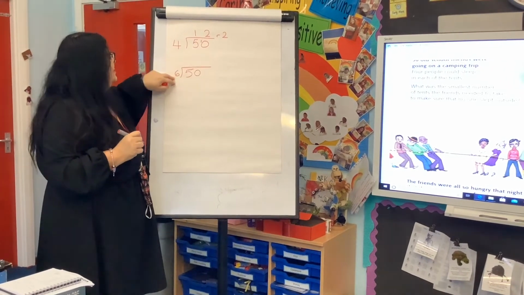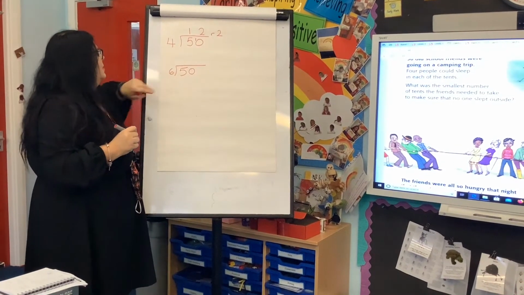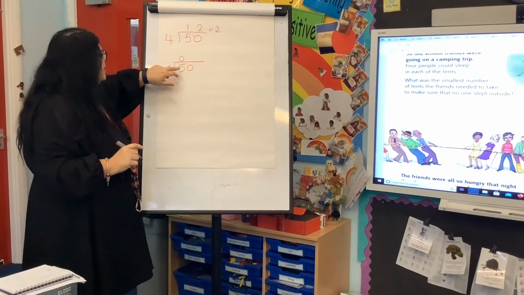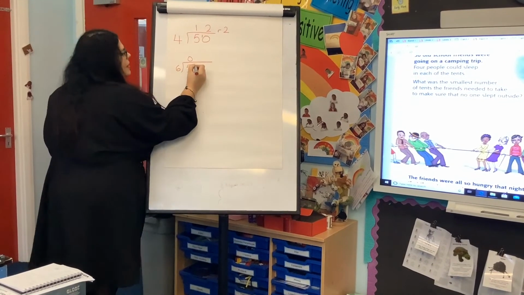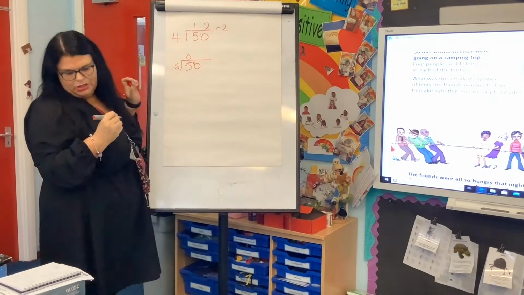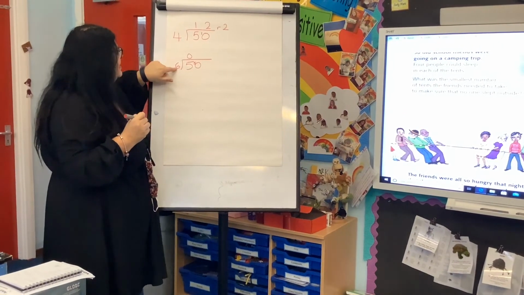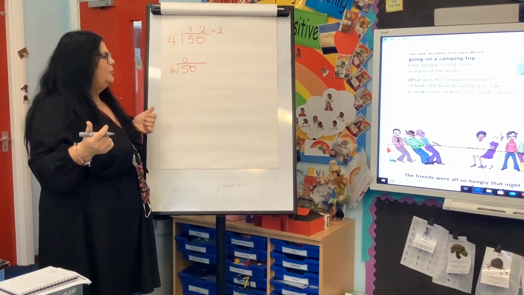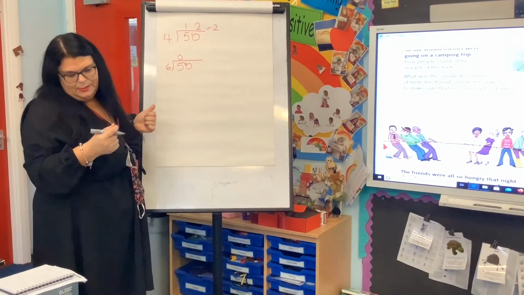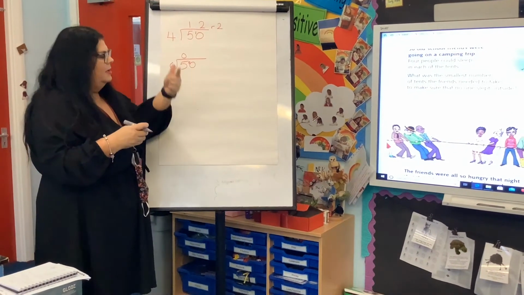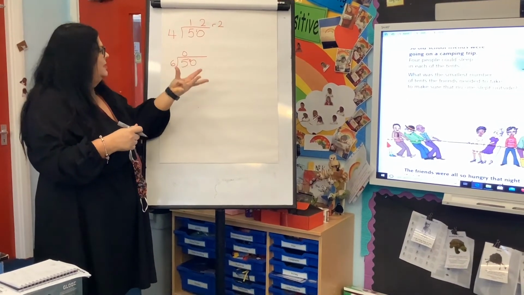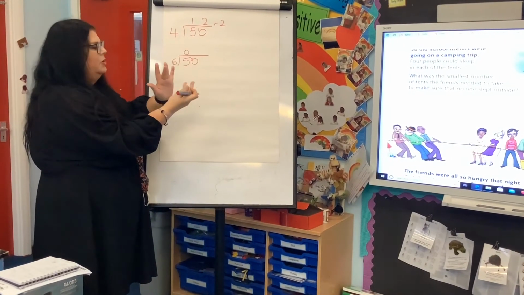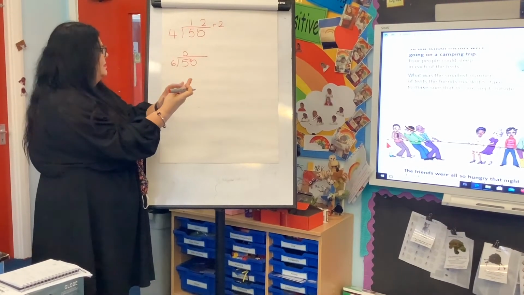So this time I've got 6 going into 5. Well, that won't work, will it? Because 6 is obviously bigger than 5. So that would be a 0. You can just put that in to remind me that I've done it. So then I'm going to have to carry over these 5. Now my question is, how many 6s are in 50? And if you know your 6 times tables, I think that's going to be 6, 12, 18, 24, 30, 36, 42, 48. So that was 8.